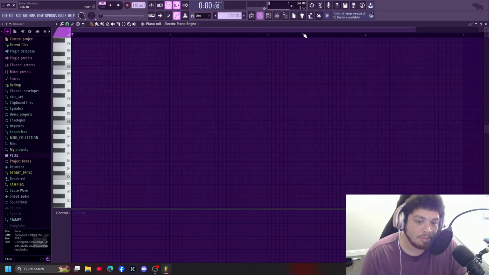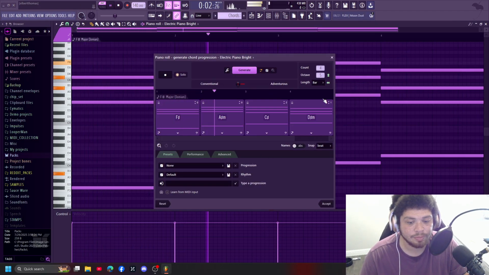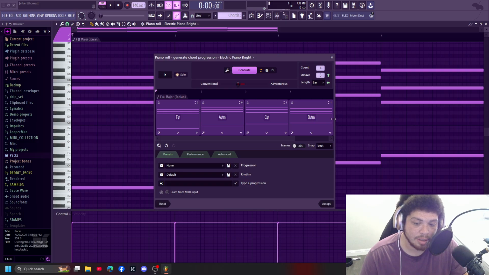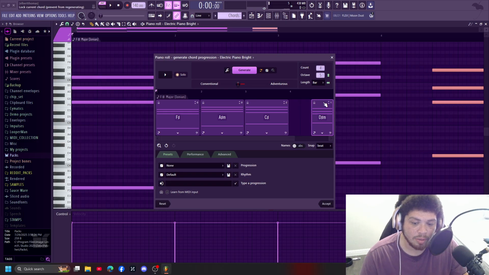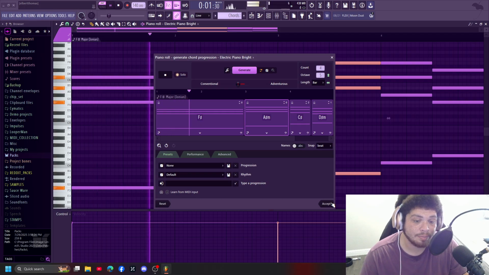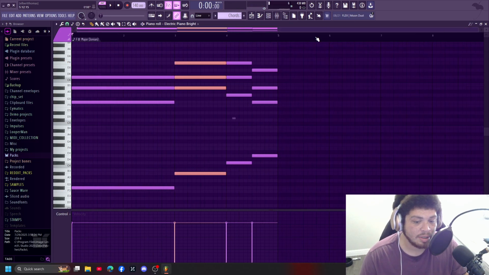So then I'm gonna go inside the piano roll. I'm gonna hit Alt P for a progression tool. And I like that. So we're gonna go like this. We're gonna move this over two, drag it all the way down, move this over two, drag it all the way down, drag this one all the way down, and then we're just gonna go like that. So basically right there, it's kind of like a fast progression.